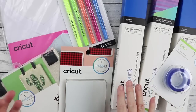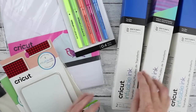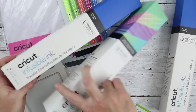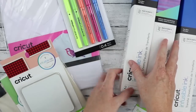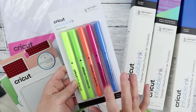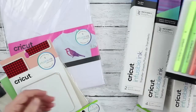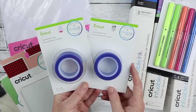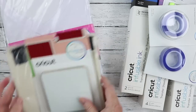So what are the products themselves? So the infusible ink itself comes two ways. So it comes in transfer sheets, and these are both solid, like this one, or you can also get a pattern like this one. Then it also comes in pens and markers. So this is an example of those. There are different colors, and then, like I said, there's also pens, which are thinner, and markers, which are thicker. Then there is also heat-resistant tape, which you'll need, again with the Cricut brand. And then there are also blanks.